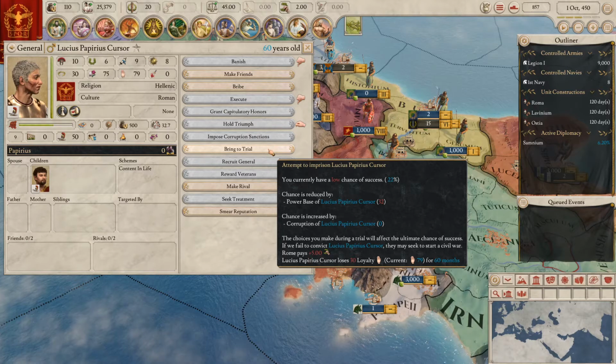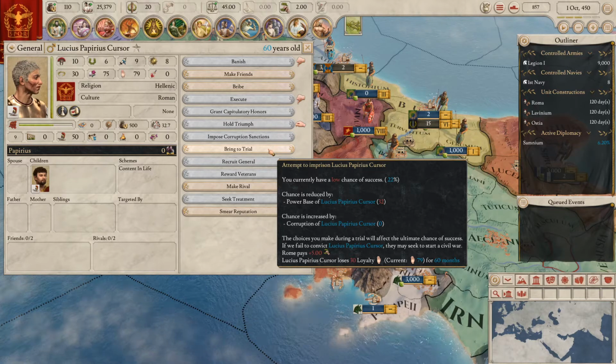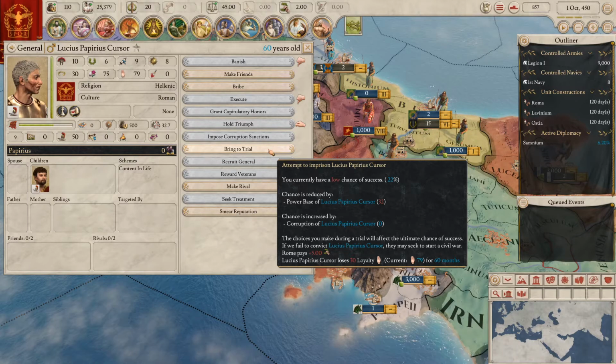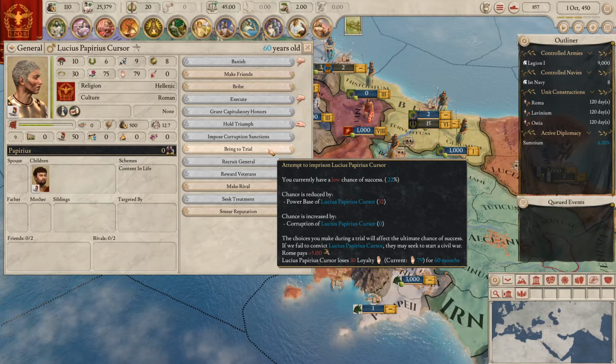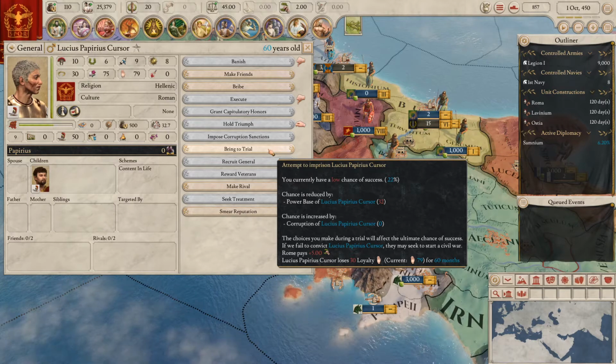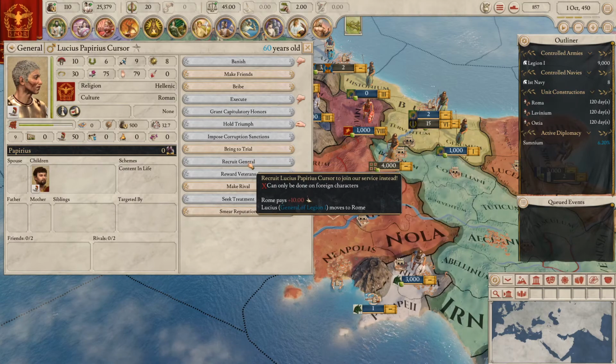This is where you would bring them to trial to try to imprison them, and it will give you a chance of success. I would not recommend at any point in time, no matter how desperate you are, going for a bring to trial if they are at a low chance. Most likely all you will get is a civil war.